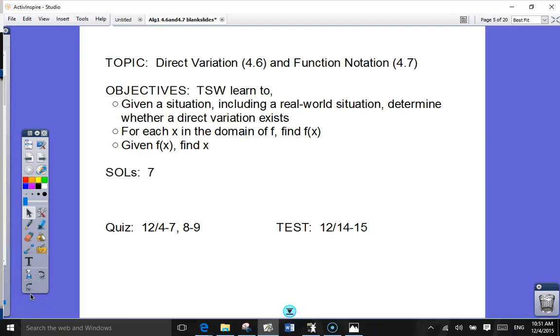Now, there's not really that much to this lesson, although the second part of what we're going to do comes from the section that we actually did in the last unit, and we're going to just redo it because we didn't do very well on this when we took the test. But the two sections are, as you could see, 4.6 and 4.7. I expect that the next class is the last lesson that we've got. So we meet on Tuesday, right? So that's the last lesson, and then we'll have review on Thursday, test on the following Monday. That's the way it should work.